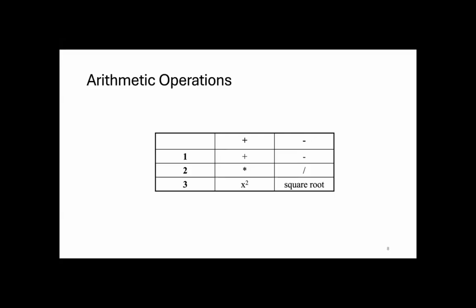So if we add some of the mathematical operations that we want, we want to have addition, subtraction, multiplication. Orthogonal to multiplication is going to be the division. We want to have the power of 2, and then the square root will be the opposite, or the orthogonal operation. So by using +1 representing addition, -1 representing subtraction, +2 representing multiplication, -2 representing division, +3 representing the powering operation, or the squaring of a number, and -3 representing the square root, it makes it easy to understand what operation we're actually trying to achieve.